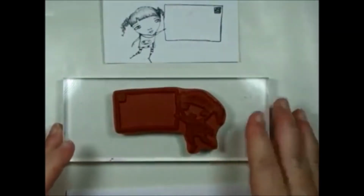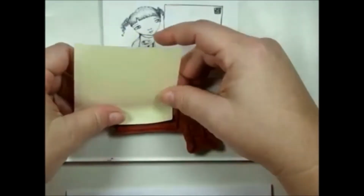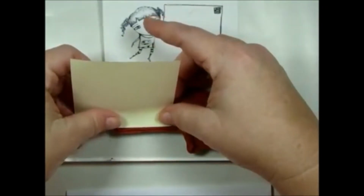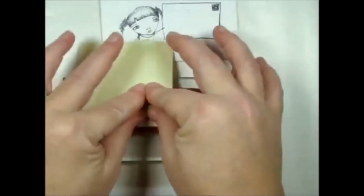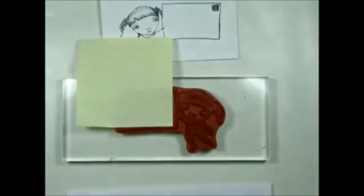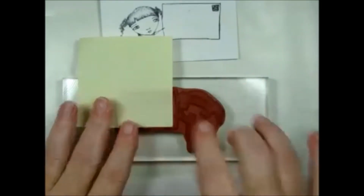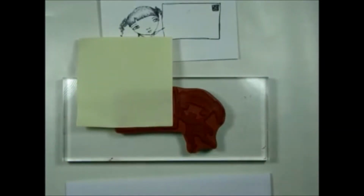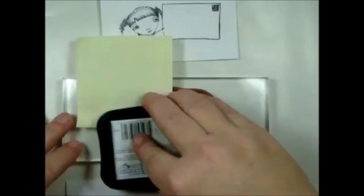So the first thing I'm going to do is mask off part of the envelope, because this is where I'm going to want the address to go on my envelope, and I want to have more space to write the address, so I need a little bit bigger box than what's there. So mask that off, and I'm going to ink this up, and I am using my StazOn ink.